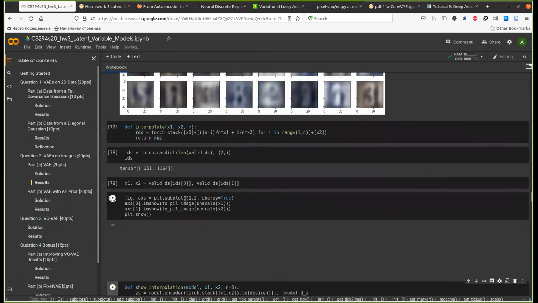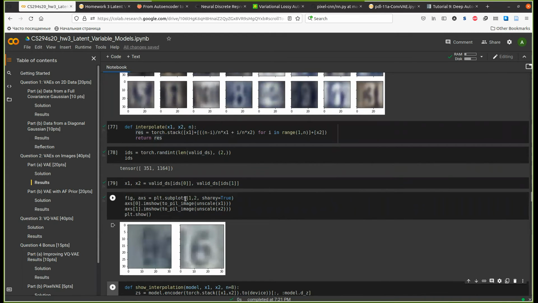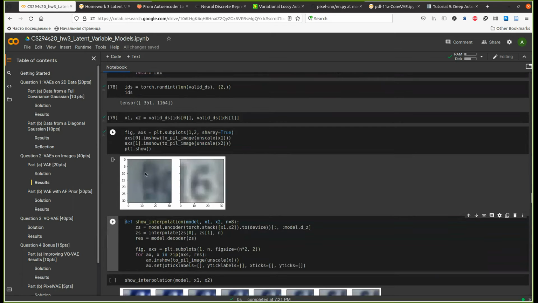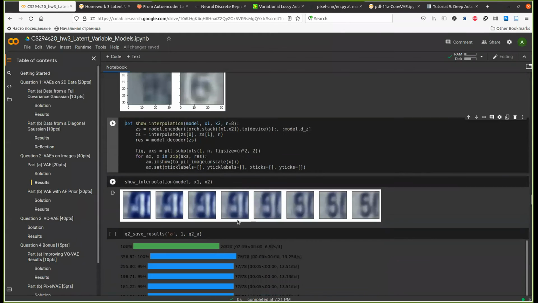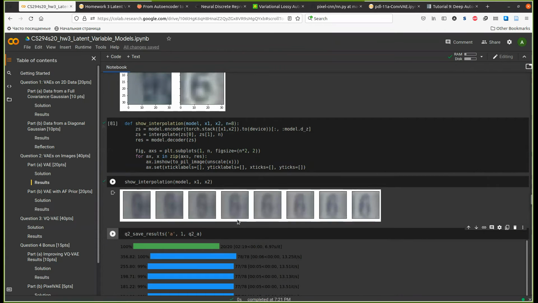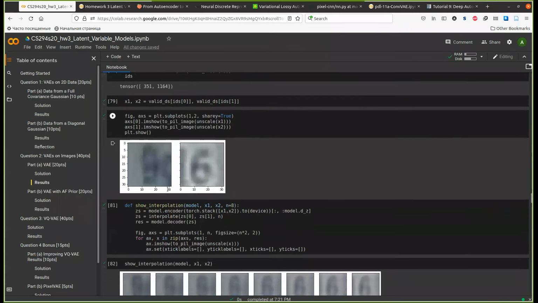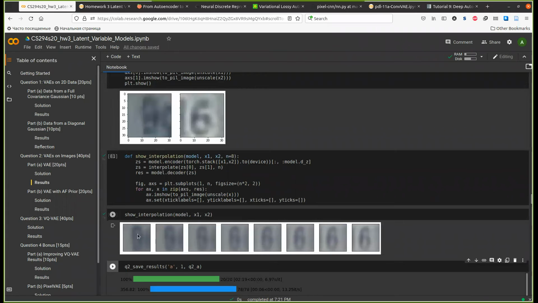interesting application. It is interpolation. So here you can see we will be interpolating between these two images. And let's get the interpolations. So what is going on here? Like here we have a 9, right? Probably, I think it's a 9. Maybe not, maybe 8. So probably it's 8. We have an 8, a blurry 8. And as we go here, we kind of switch from 8 to 6 here, right?